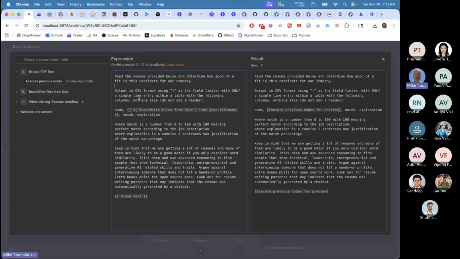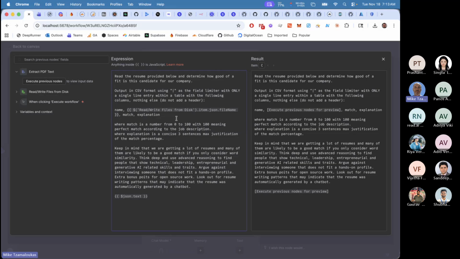In the user prompt, look into using this as the part where you will pass through the actual resume itself. So again, in the system prompt, we have the job description. In the user prompt, we now have the resume from one or many of the candidates that have submitted a resume.